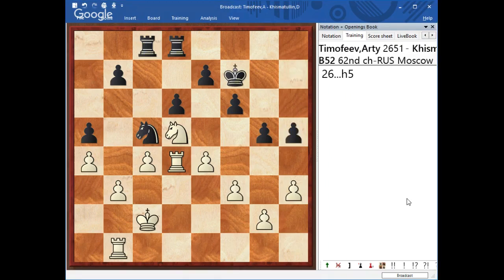So h5, black's really intending to advance. So he's just going up and really starting with some tactical things or features against our position. It makes great sense. So what is white supposed to do now?